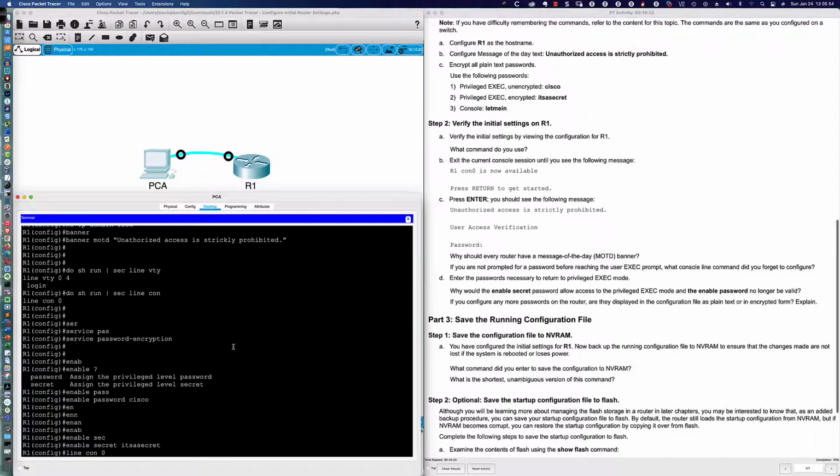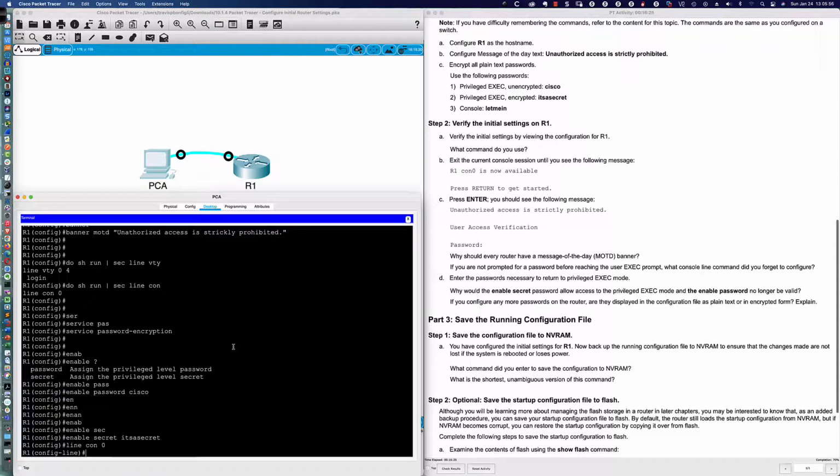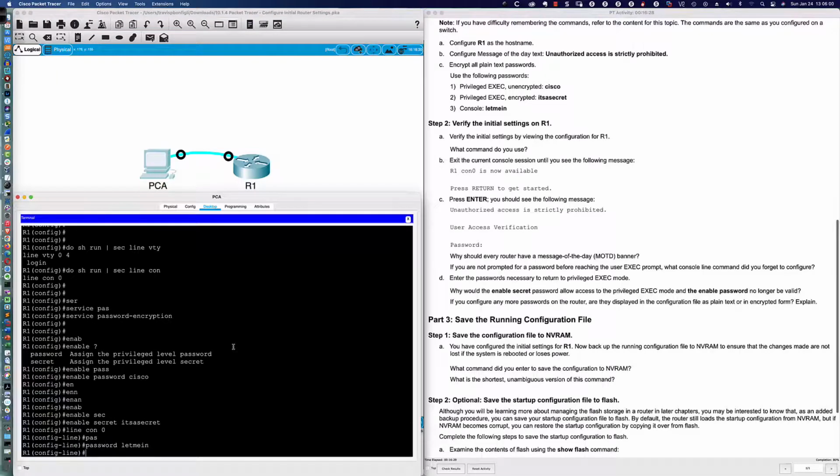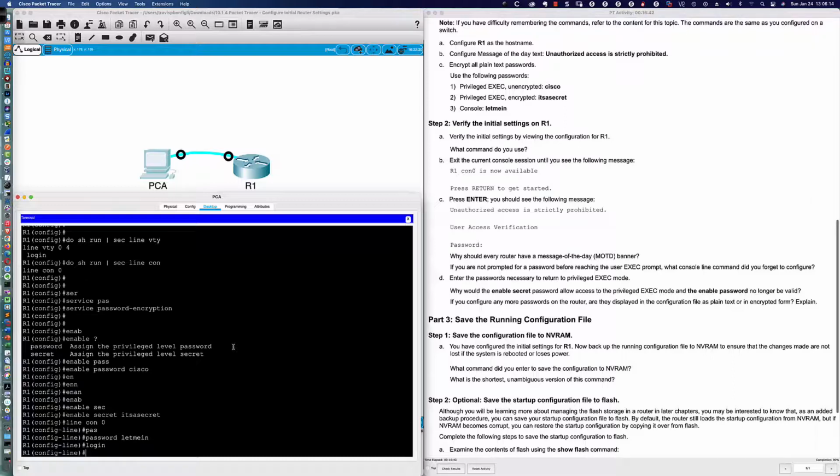Now, on the console line, it doesn't say anything about the VTY lines, but on the console line, line con 0, it wants us to go ahead and set the password to let me in. Now, remember, we need to instruct the console line to ask for that password when the user goes to log in via the console line.